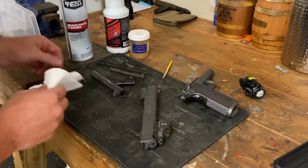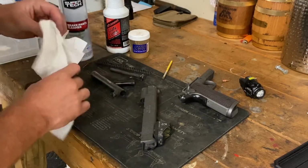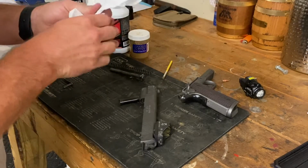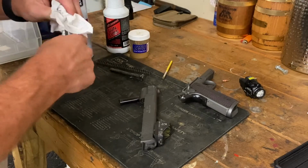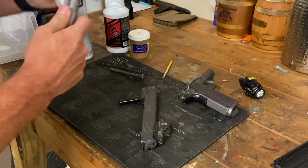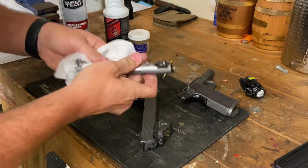One of the first things I like to do is go to any surfaces that have grease on them that I can easily get to with a rag. I'm just going to go ahead and wipe it off. This will save me some of that brake cleaner, because I may not have enough to finish. I'm hoping to do all this in one big long take and just post it on YouTube. So, give you guys a little something. I just wiped it off.